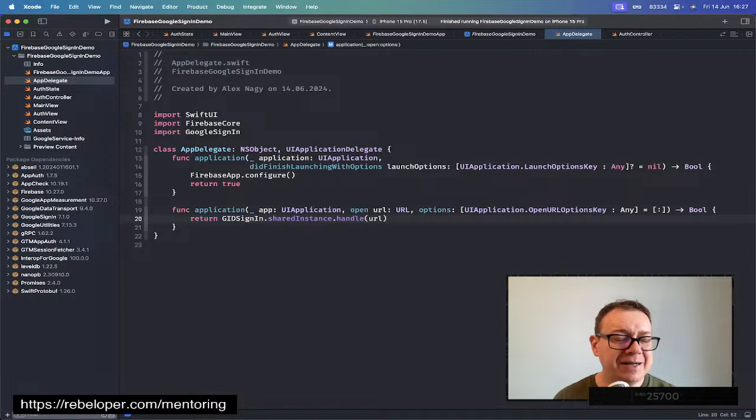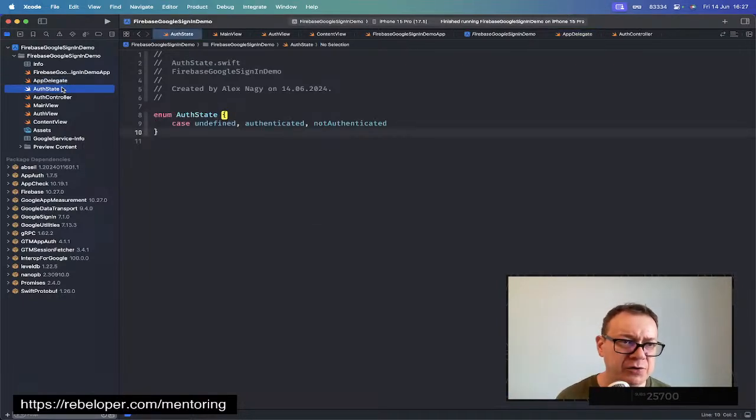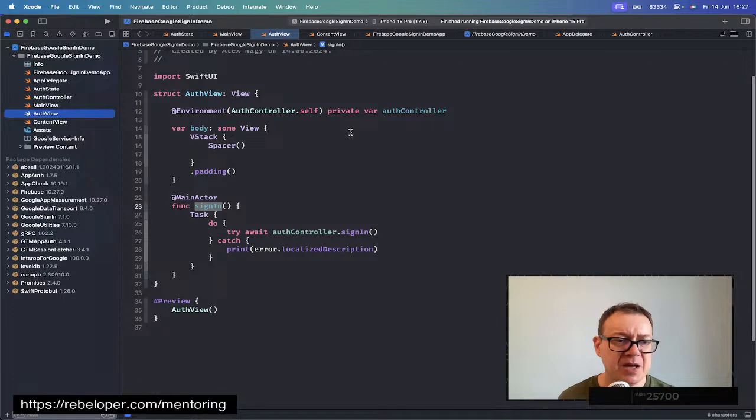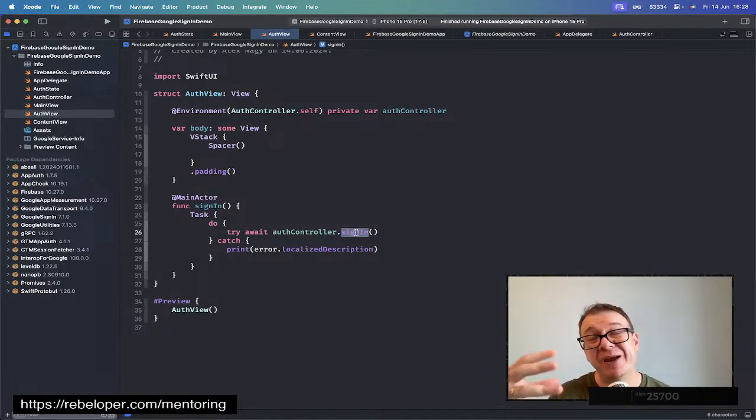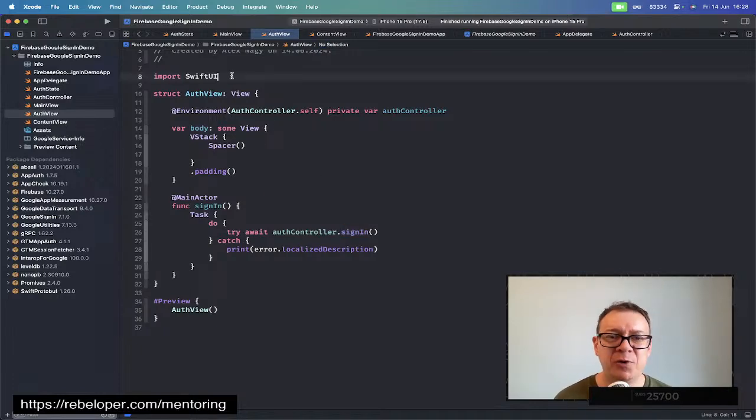Great. Now let's talk about the auth view. Let's set up the auth view right over here. So in the auth view, we are going to have a button right over here, which will trigger this sign in from the auth controller. We're going to sign in, but for now, we have to actually use the Google provided buttons. It's like with sign in with Apple, you have to use their own buttons. So let's import the necessary stuff.